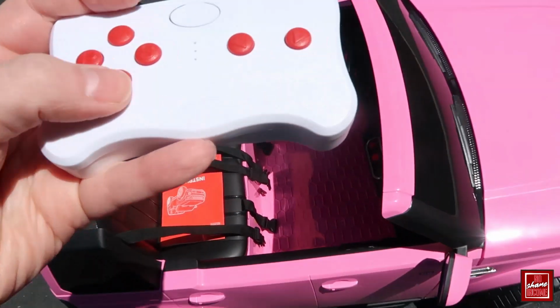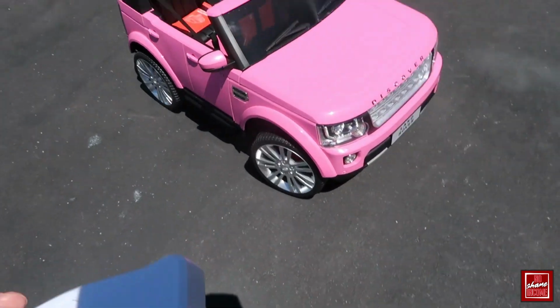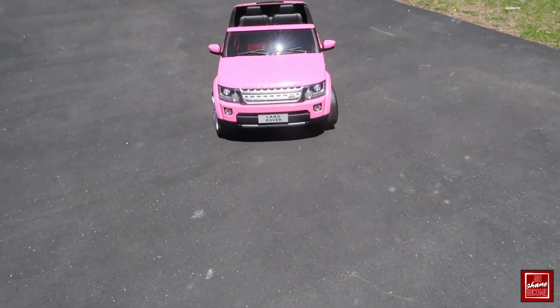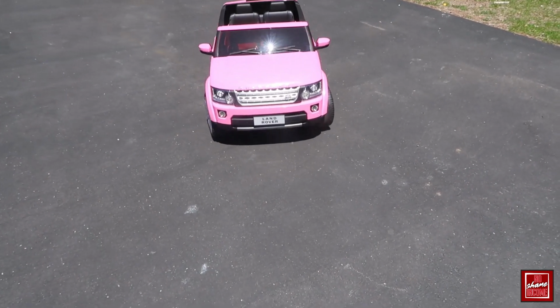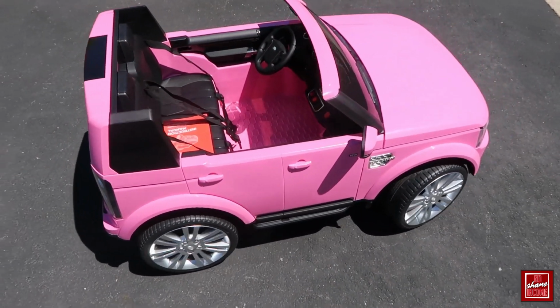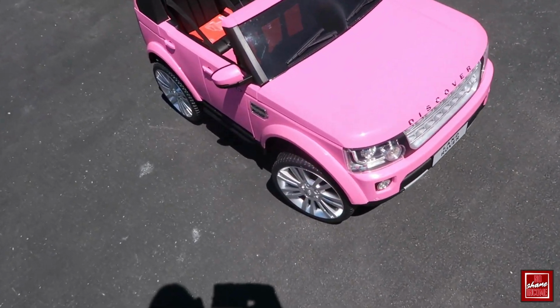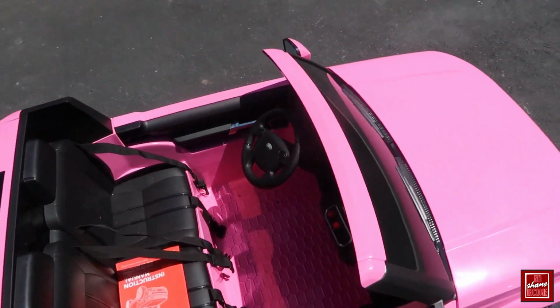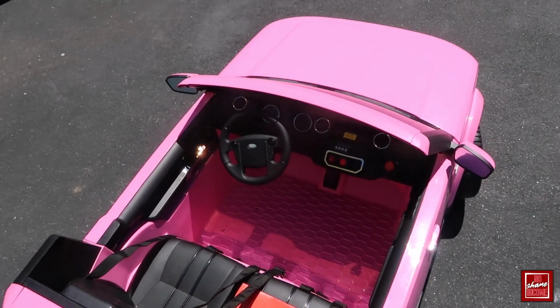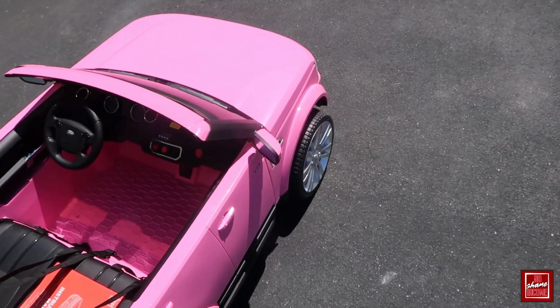I'll go ahead now and do a little demo. So I'm going to take it out of park mode, and I'm just going to move it back and forth, but you could see here, this is forward, and it goes pretty good. If you have this on the highest speed, one thing you'll note too is you're more or less controlling the turning. So if your child is holding the wheel, you will overtake what they're doing unless they really hold on tight. But as you can see, this is fairly responsive.